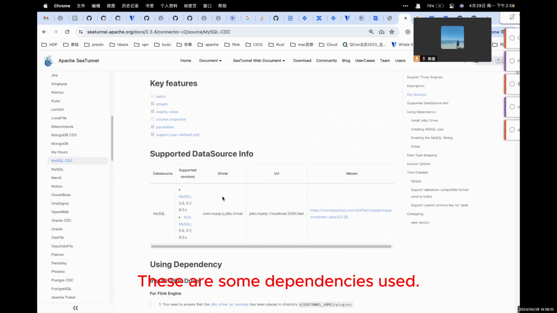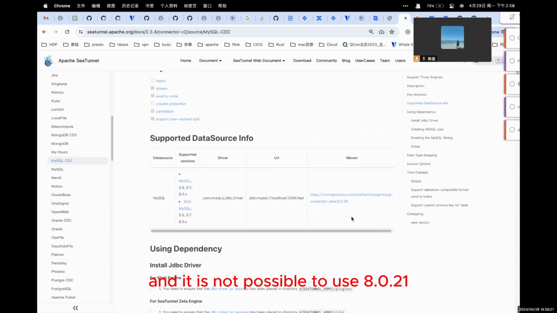These are some dependencies, such as the version of the MySQL driver. I recommend 8.0.28. I tested it, and it is not possible to use 8.0.21. Then you can use 8.0.27 or 8.0.28.